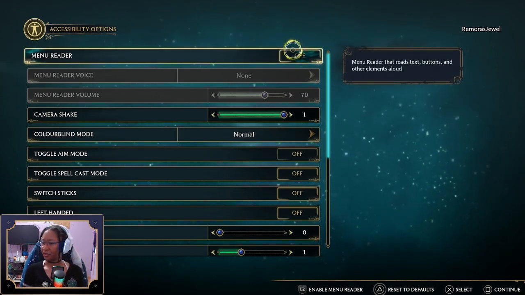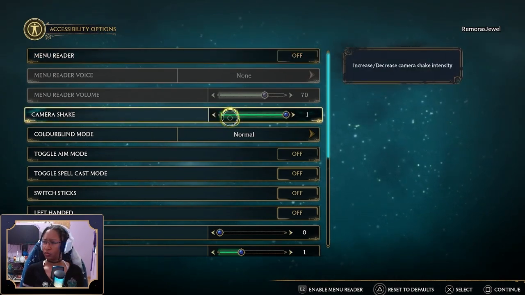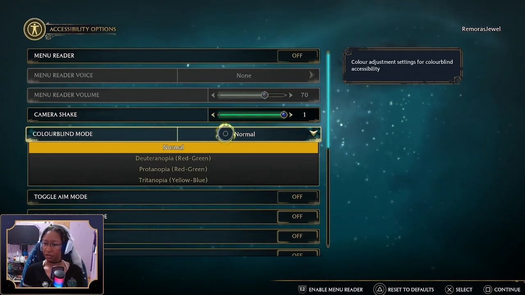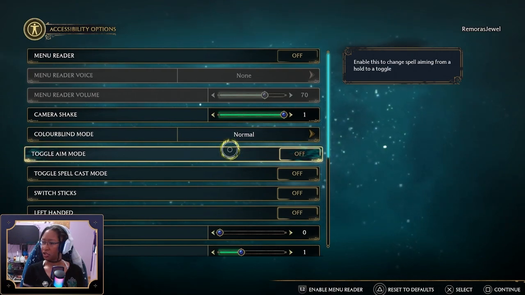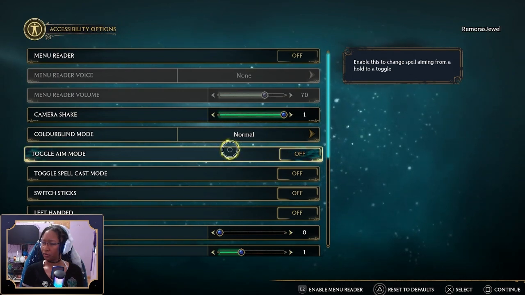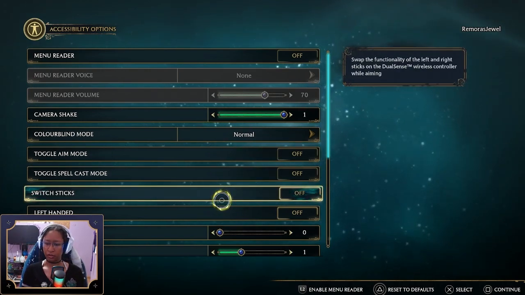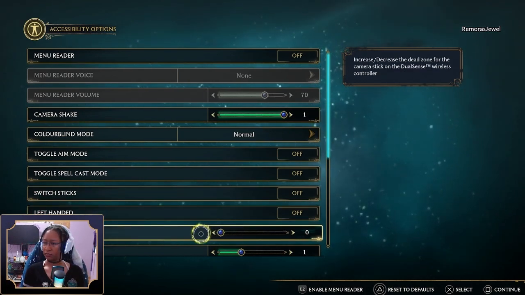Alright, so menu reader, that reads text buttons. No, I don't need that on. Camera shake, ooh, sure, yeah. Colorblind mode, oh, that's really nice. I don't have colorblindness, but that's still really nice. Enable this to change spell aiming from hold to a toggle. I'm pretty sure I can change these later. Switch sticks. No, I'm not left-handed. Dead zone?